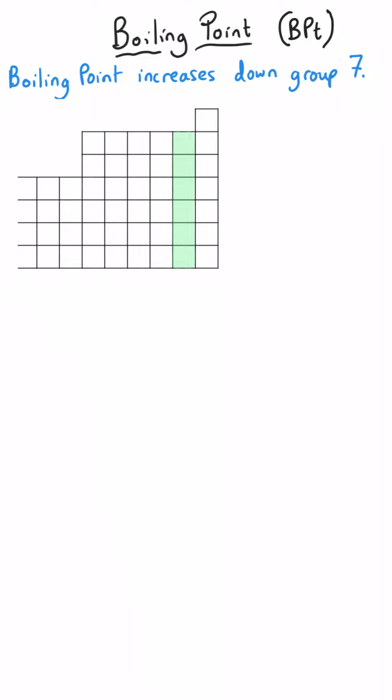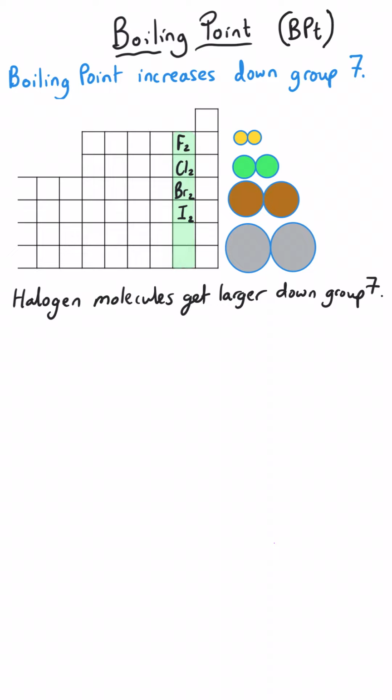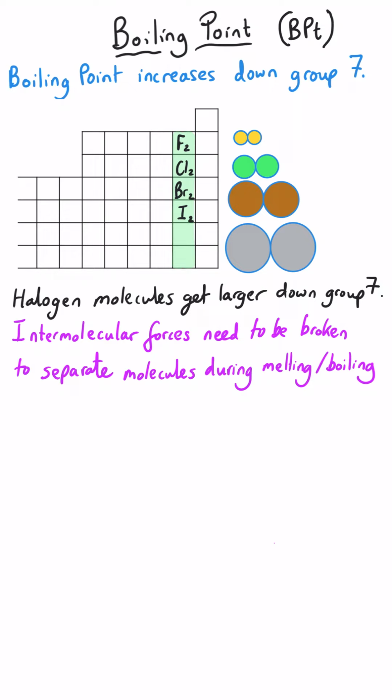You need to know that the boiling point of the halogens increases as we work our way down group 7. This is because halogens are diatomic molecules and they get larger as we work our way down the group. Now, since they are molecules, what holds these molecules to each other is intermolecular forces, forces between the molecules. Now, there are 3 types of intermolecular force, but only one of them is present in the halogens. And that's because all of the elements within a particular sample of a halogen are all going to be the same. They're all going to be bromine, for instance.